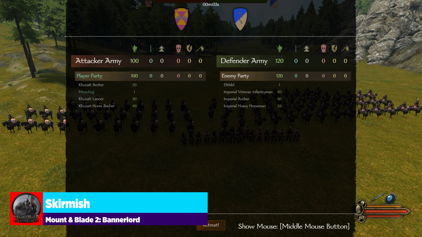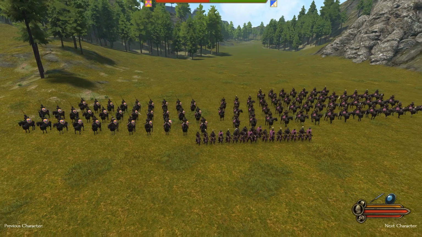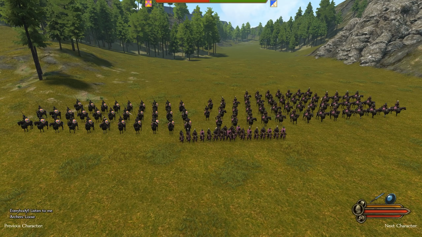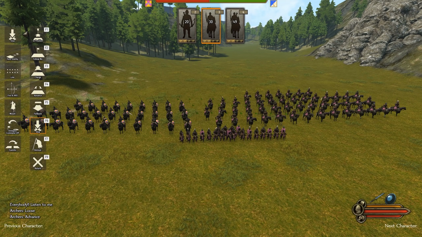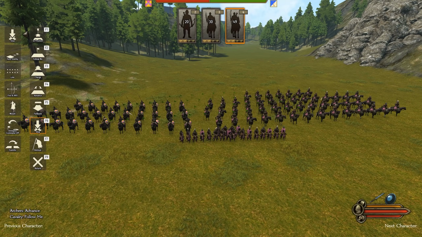So we've got 100 soldiers versus the 120 Empire. It should be about 65 veteran archer, or sorry, veteran infantrymen, 30 archers, and 24 heavy horsemen. Now I'm going to do some quick preamble here. Let's take our archers. I'm going to put them into a loose formation, and then I'm going to have them advance. Our cavalry, I'm going to have follow me. You can put them in a skein if you want. It won't really matter. And then the horse archers, I'm going to have charge.